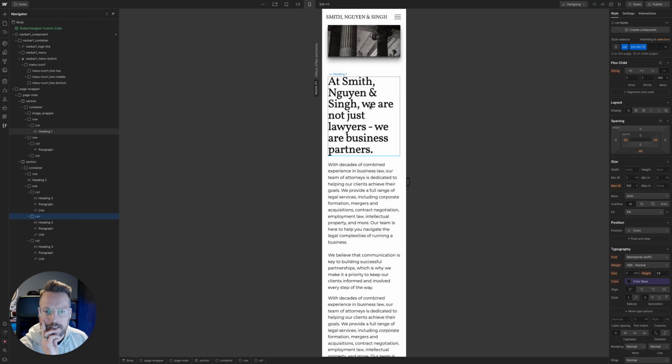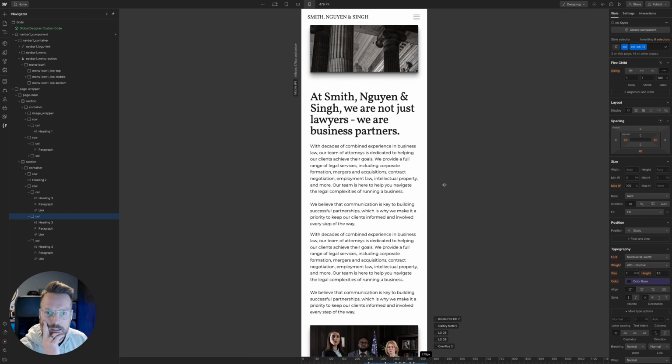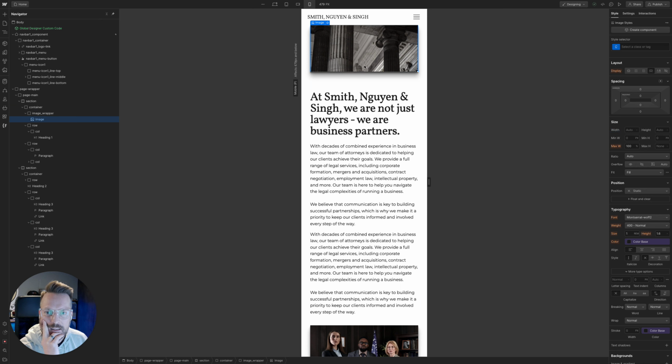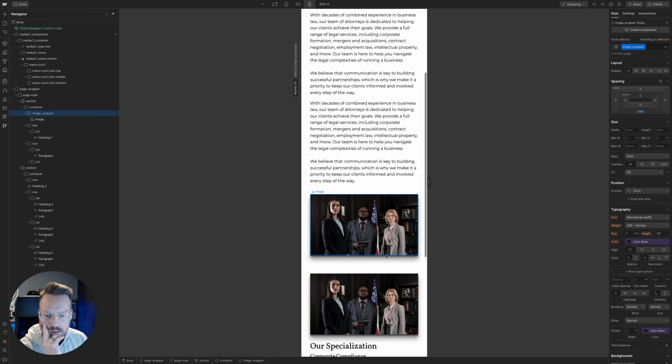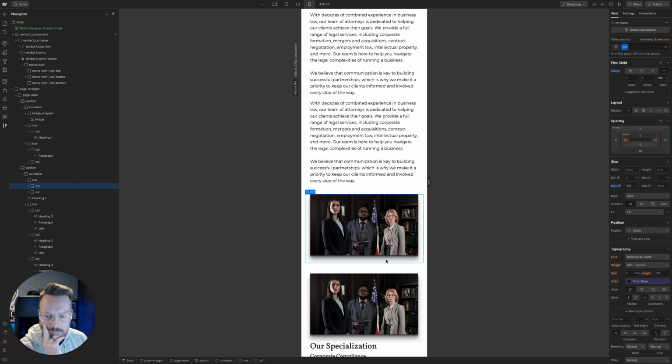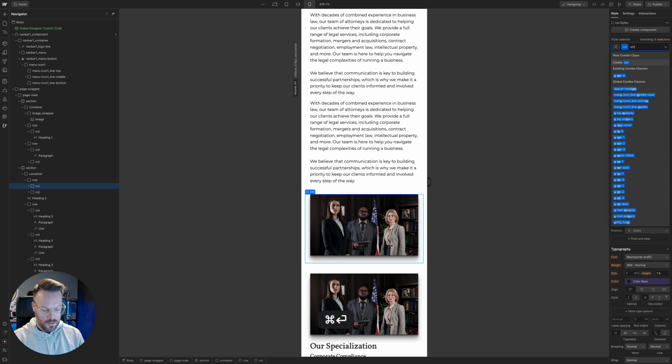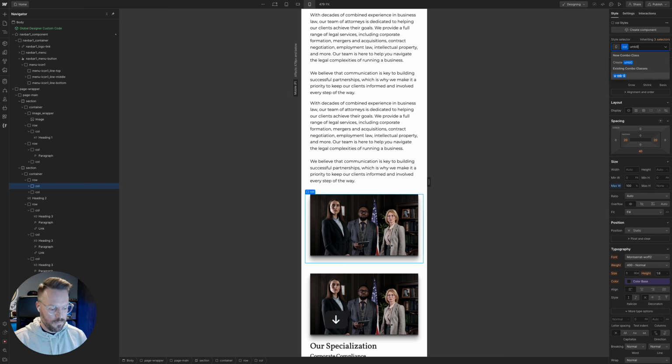Obviously, we're kind of jumping down to the smallest breakpoint here and just taking a look. I think I'm going to adjust this. This gap looks too big. I'm just going to go down to 2. And even this margin bottom here, I think needs to go. So utility margin bottom 0.